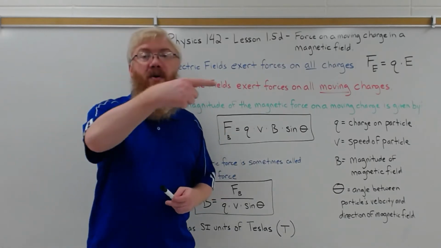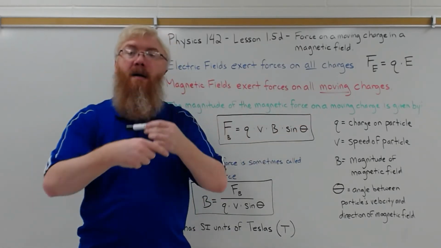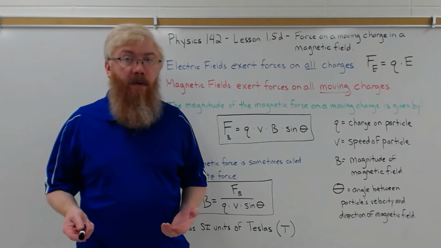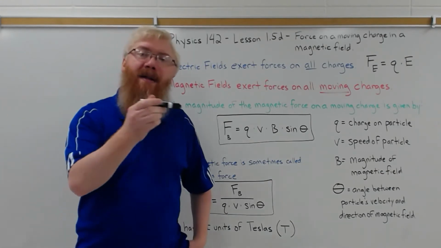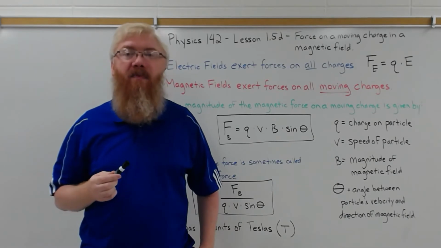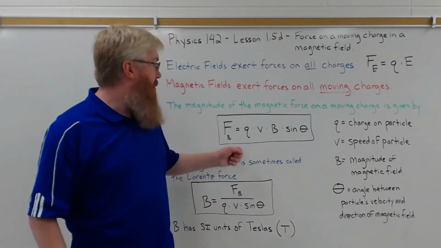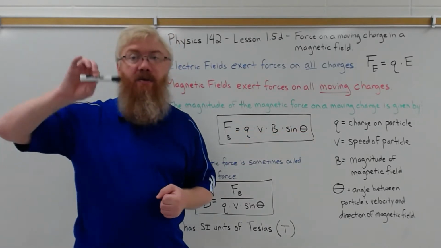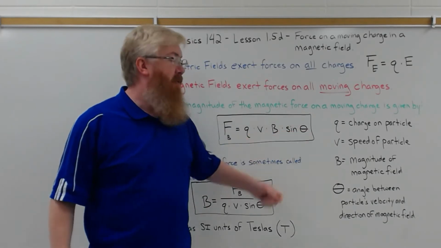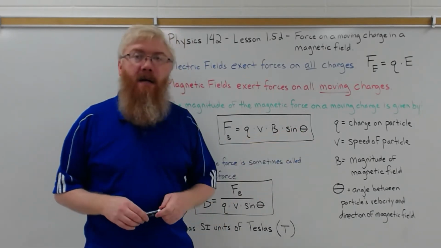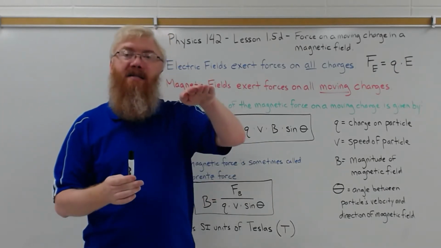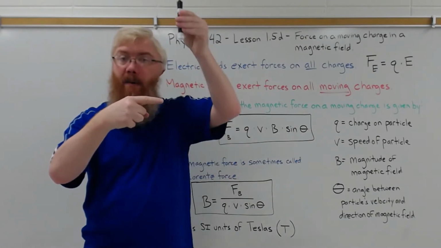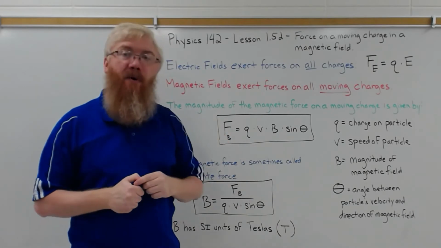Likewise, if the magnetic field is going to your right, but a particle is going to your left, the angle is 180 degrees. Sine of 180 degrees is zero. So if the velocity of the particle is parallel or anti-parallel to the magnetic field, there is no magnetic force. For the maximum magnetic force, we want this term to be 1. Sine goes between -1, 0 to 1, right? So for the maximum force, we want this to be 90 degrees. So the magnetic field goes to your right, and the particle is moving 90 degrees, either towards you or upwards. Then you get the maximum force on the particle.